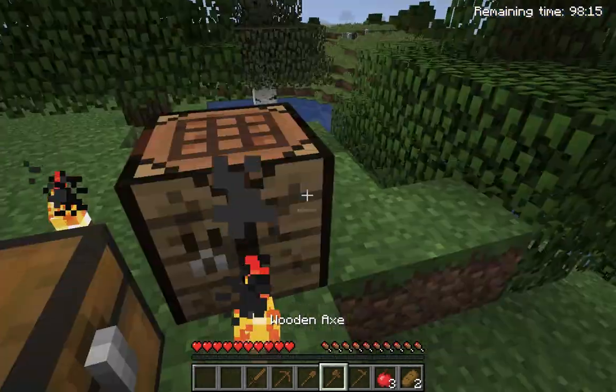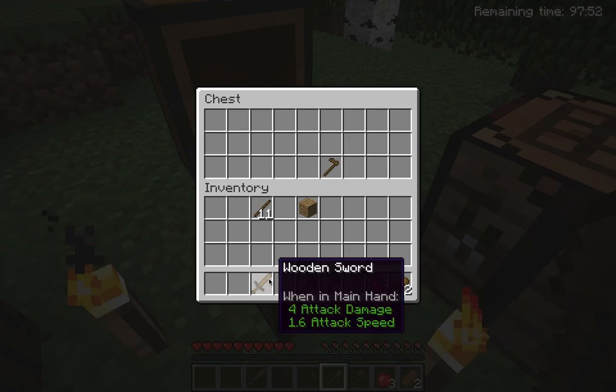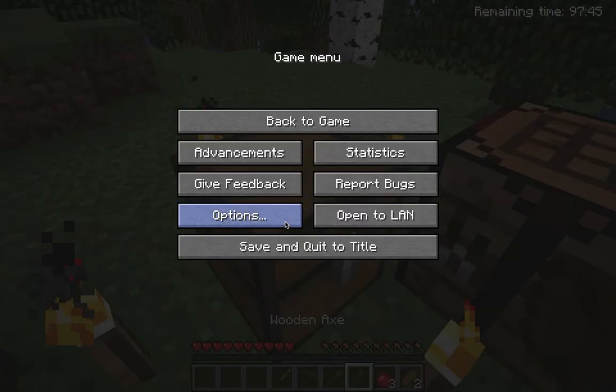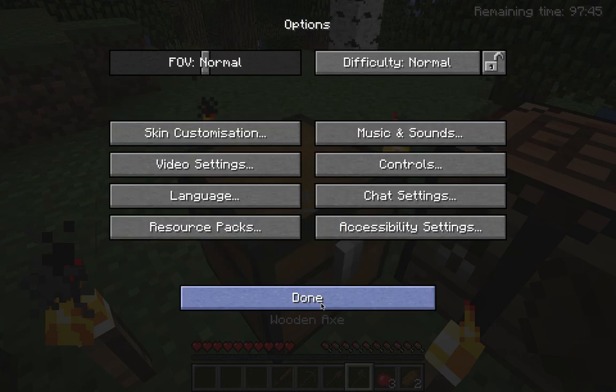That if you put in the chest like this, put in the chest wooden axe, put in the chest wooden shovel, a wooden pickaxe, the sword. Okay, let's see, as you can see, music is off, there we go.